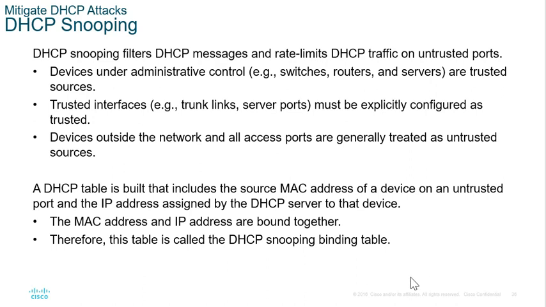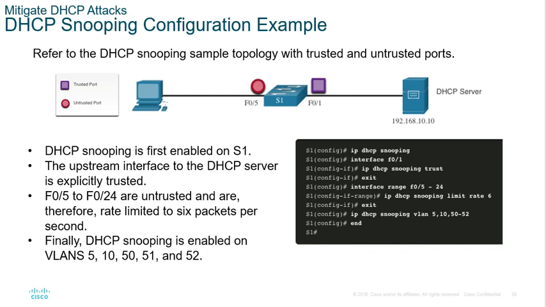So when we enable DHCP snooping, there is a DHCP table that keeps track, okay, of the IP address binding with the MAC address. So let's look at this example topology. So kita ada DHCP server at this IP connected through the switch through fast Ethernet 01, and then we have the PC connected to the switch through fast Ethernet 05. So we declare the port connected to the DHCP server as trusted. So any port yang not declared as trusted will be deemed untrusted. Jadi apa-apa kat sini DHCP snooping will be filtering. Maksudnya dia tengah perhatikan lah, okay, what is the MAC address that comes from here and whether the MAC address binding is correct or not.